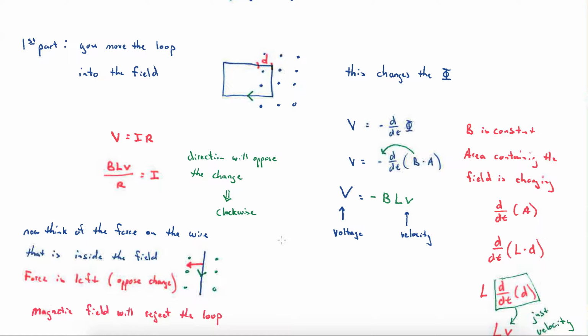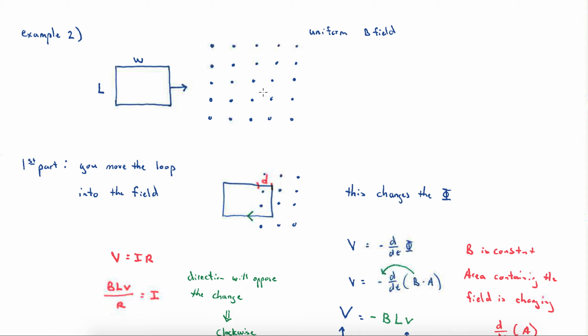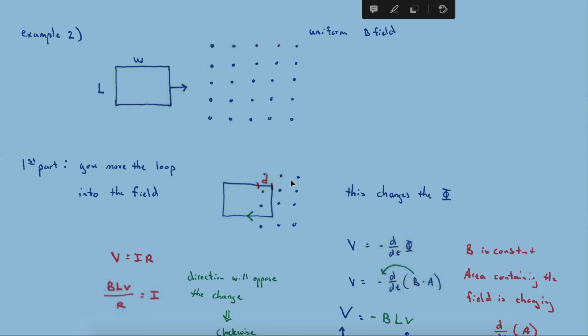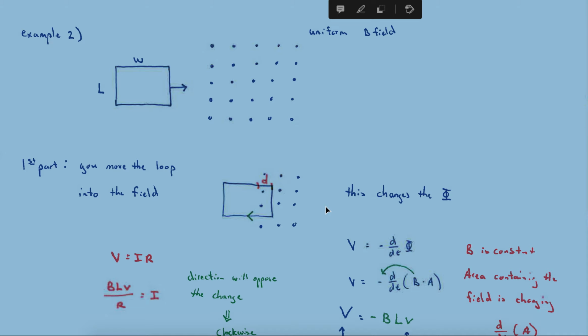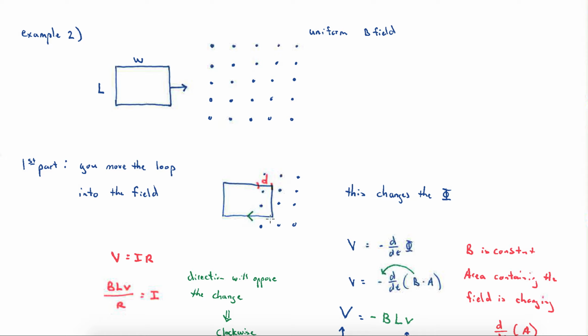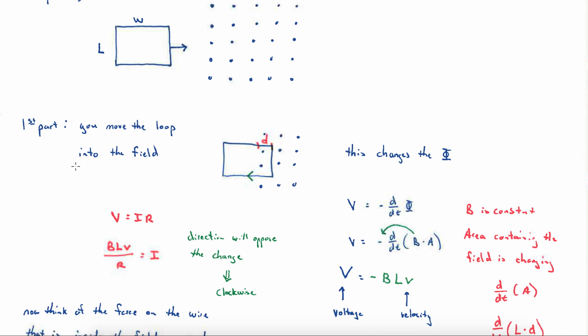Okay? Also, we know that, again, I'm going to say the word oppose about 1,000 times. We also know that this magnetic field will oppose this guy from even entering it. So if we think about what direction should the current be right there such that the field rejects the loop? Well, now we're going to point our thumb down, our fingers out of the page, and then you can see that the palm goes left. The field is going to reject this loop. And that's another way to indicate that the current in the loop is going to end up going clockwise around. Okay, and again, it's going to oppose it.